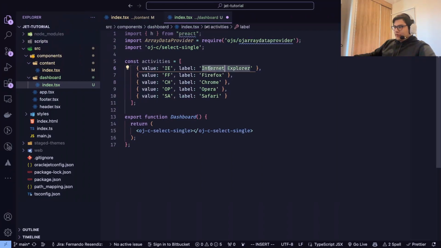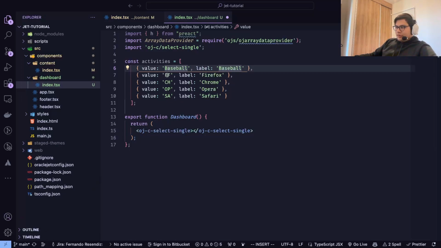So since we want to include the sports, in our case, we're gonna be doing baseball. And in this case, we can use the same value as the label. They don't need to be different, but we need both properties in our dataset.